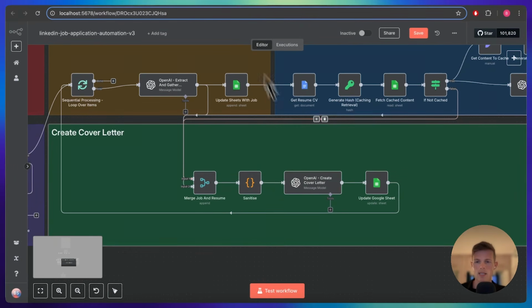And then lastly is creating the cover letter. So we need to merge a lot of these nodes and the information, sanitize the data, so format it in a way that we can use it, and generate our cover letter using the mission statement, the values, and also our CV/resume. And then we're going to update the Google Sheet. As you can see, there is a loop round. This is going to be carrying out a sequential loop as opposed to batch processing, like we mentioned earlier, because it avoids race conditions and rate limiting via APIs.